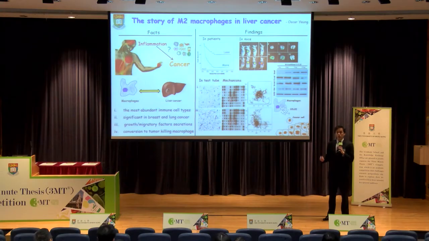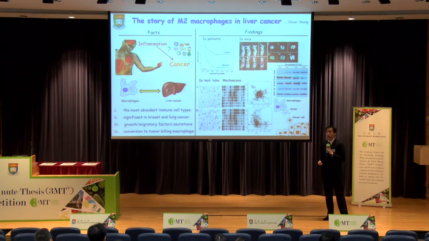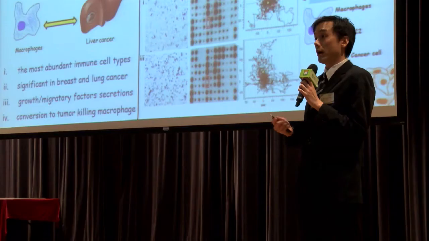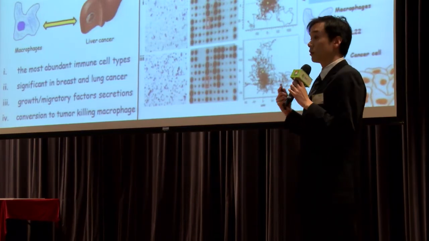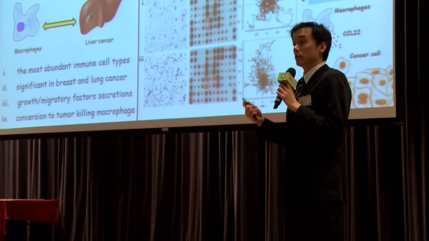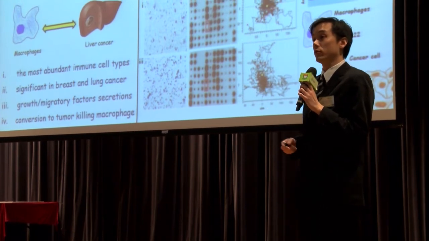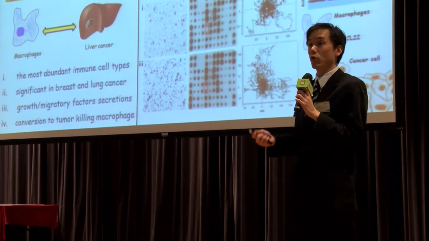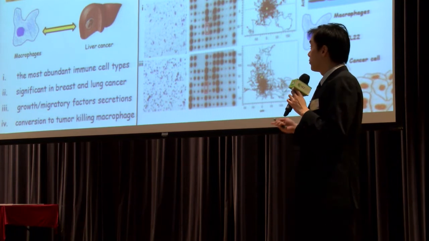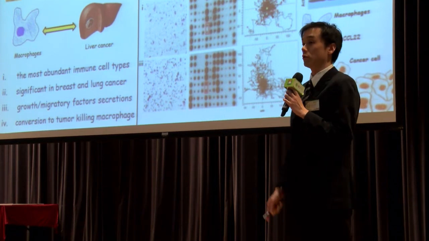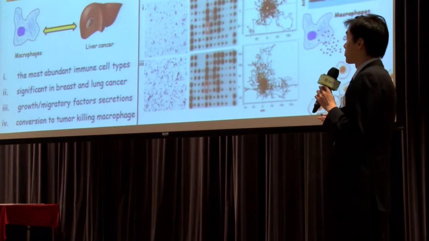As there are a lot of types of inflammatory cells, which one is the bad one? So we set up a set of criteria to try to identify this bad cell in liver cancer. This cell has to be expressed dominantly in the tumor environment, and it has to be able to secrete substances that can stimulate tumor growth and movement. So we came up with this candidate called the macrophage. And here are our experiments.